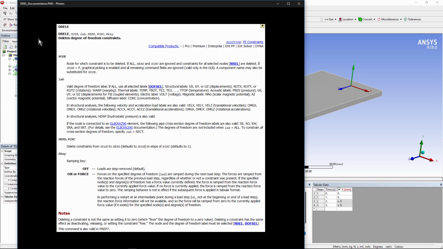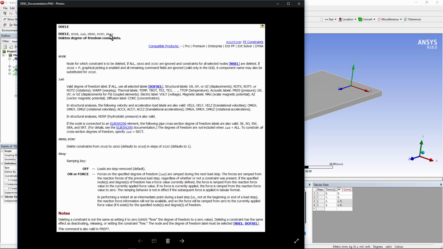Workbench jobs are run by the full Ansys package in the background, and the full Ansys package is fed a sequence of Ansys commands that execute the entire model. Here's the displacement delete command. It removes a degree of freedom constraint. You indicate the node, you indicate what degree of freedom. You have the option to indicate other nodes in sequence.